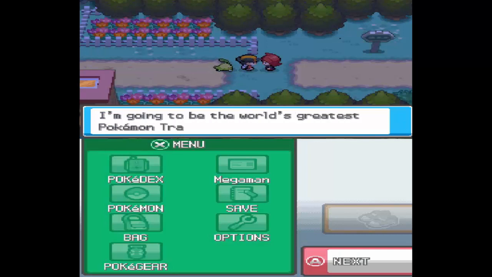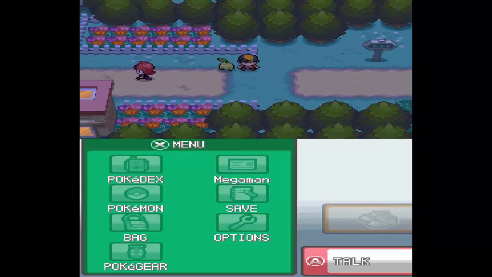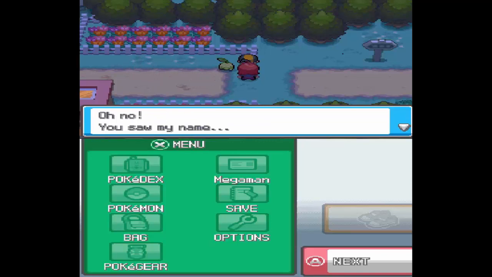Do you want to know who I am? I'm going to be the world's greatest Pokemon trainer. And he shoves you aside. What a douche. Oh, and he notices, hey, give that back. This is my trainer card. Oh no, you saw my name.